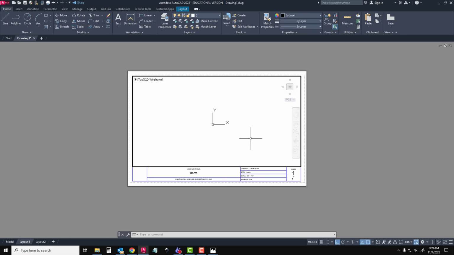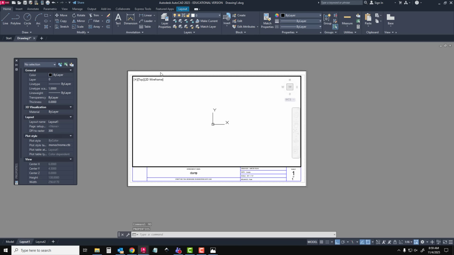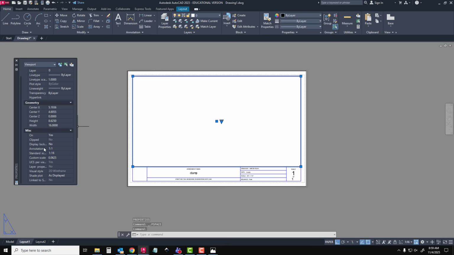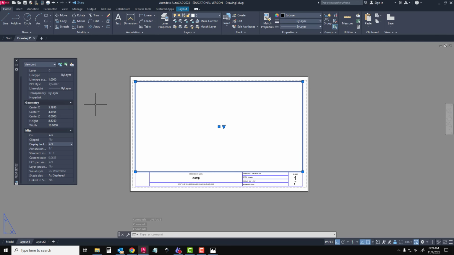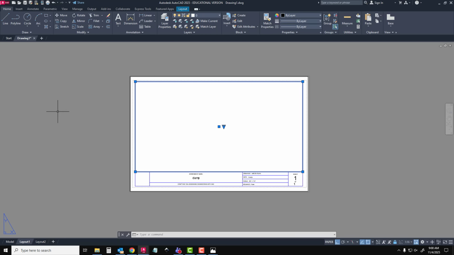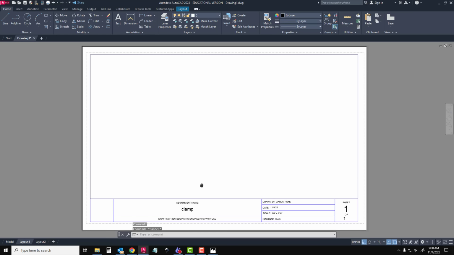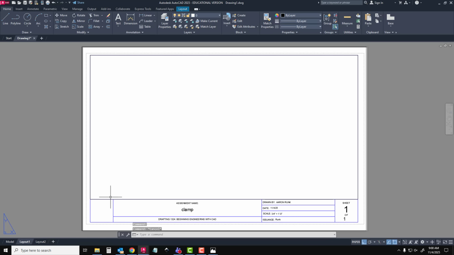So the next thing I want to type is MO. I'm going to go to the properties. I like to click off the model, and then I click back on the viewport. See how the display is not locked? I'm going to hit lock the display, so now I can't change that scale, which is helpful because that's how you screw a lot of stuff up. So a lot of prep work right here, but on my layout 1, I'm looking pretty good. I'm kind of done. I'll have to come back to this later.